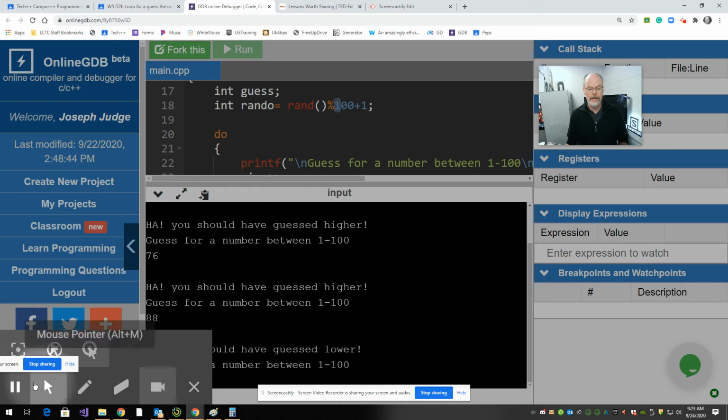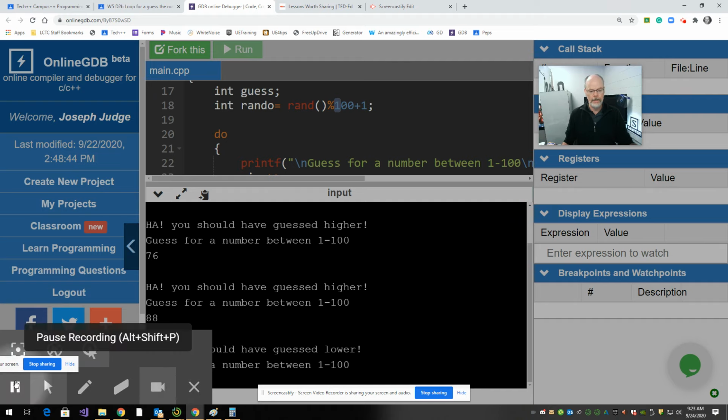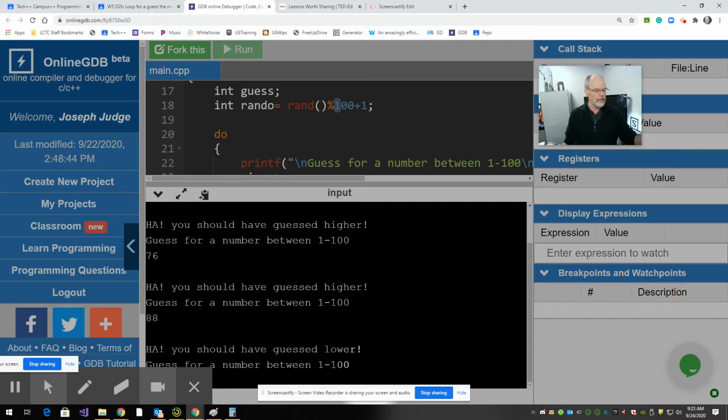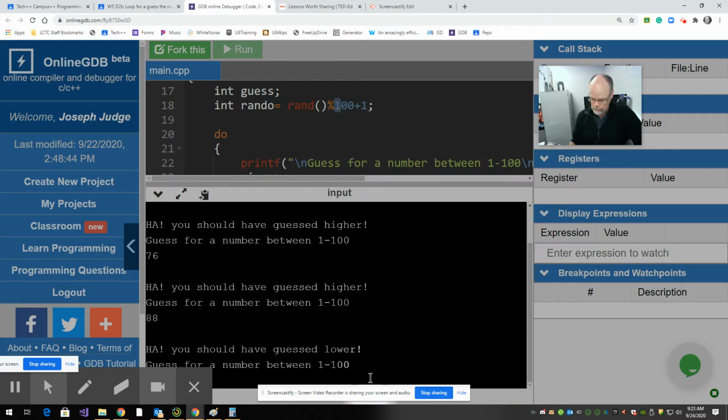So it's lower than 88. So now I know it's between 76 and 88. And so this process of elimination, and this is in the way now, which is unfortunate. So anyone want to say what should I do between 76 and 88? I can keep using my calculator here. 80, 82, sure, let's try 80. Let's go 80. So now we're between 80 and 88. Let's go 84.